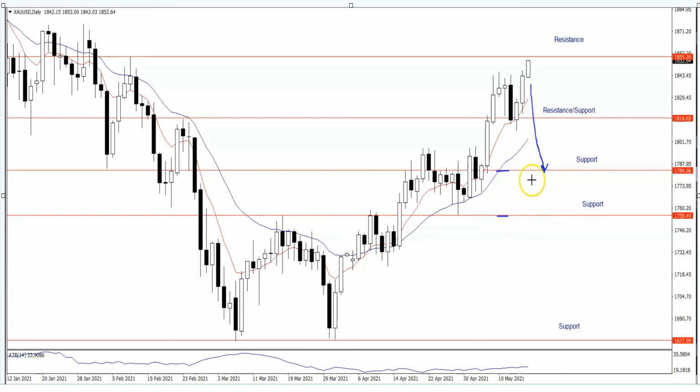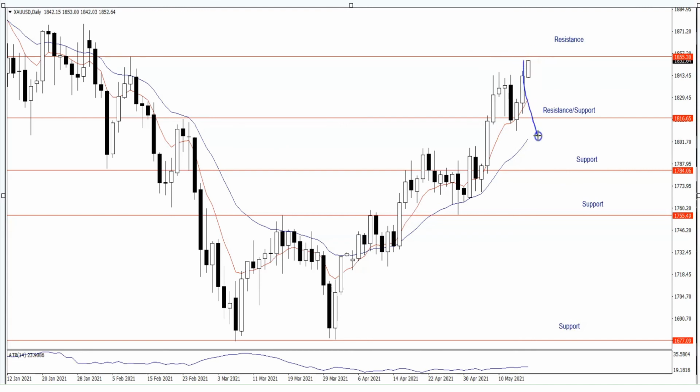Having said that, traders, if we get a buy signal between support 1784 and 1755, we'll consider it on its merits. But for me, the 1755 is key. But of course, that's all yet to play out. So I'm not interested in doing anything with gold at the moment. We can realistically expect the sellers to come back in at 1855. If you get a sell signal there, that'd be up to you. That'd be a counter-trend trade. I'm not interested in shorting gold at this stage.